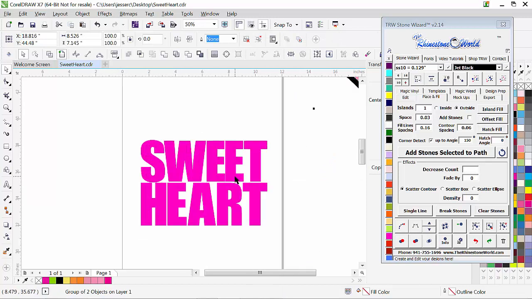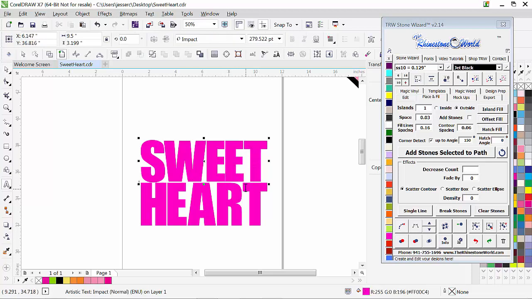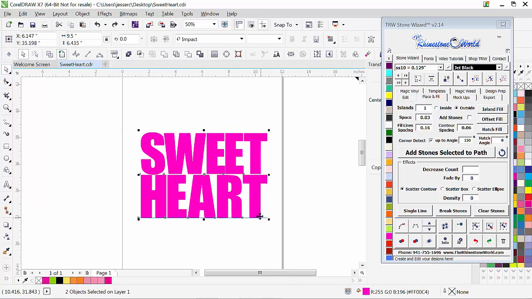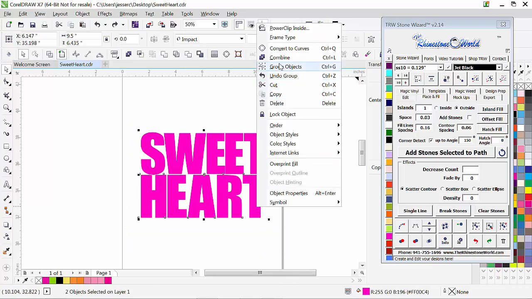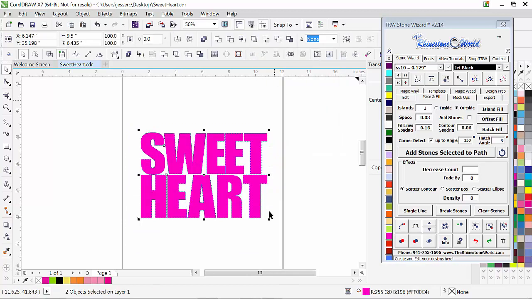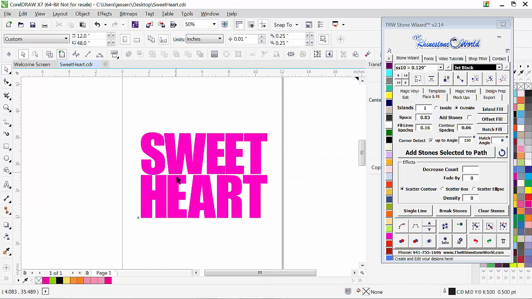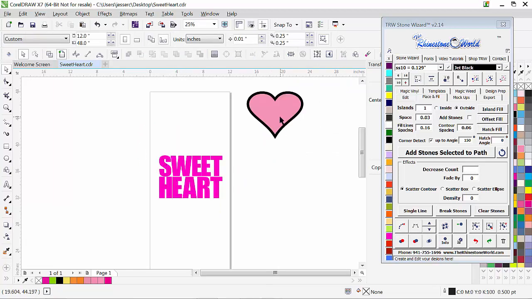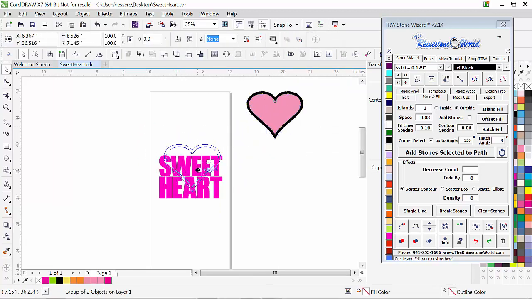And over here I've got some text that I typed out in Impact font, and I've already adjusted the spacing on there, but as you can see it's still text. I could still type if I wanted to. And so I've got two texts, one here, and I'm going to select them both, right click and convert to curves. And then now what I want to do is place my vector where I want it.